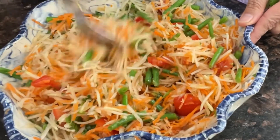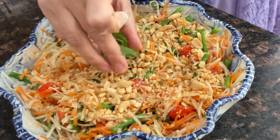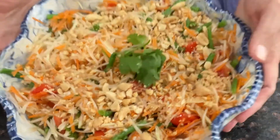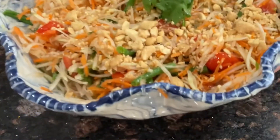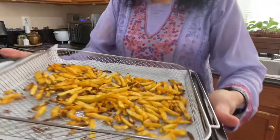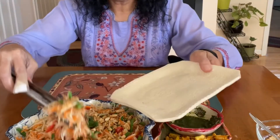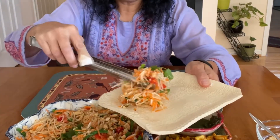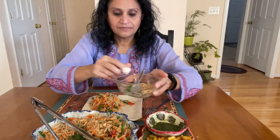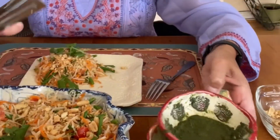Let's dress up the tom yum green papaya salad — look how fresh and yummy it looks; it has really taken in the flavors. Sprinkle some crushed peanuts on top with a couple of sprigs of cilantro, and your amazing tom yum green papaya salad is ready. Out come the fries — perfectly cooked! I have some homemade mint chutney to go with the fries. I'm going to serve myself a good helping of the salad, top it off with more peanuts, and add some fries on the side.